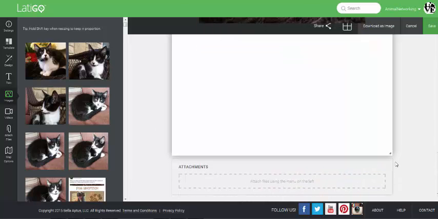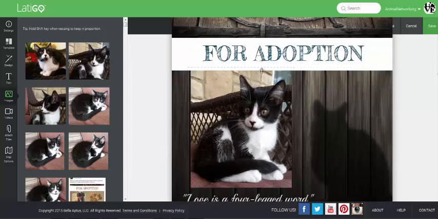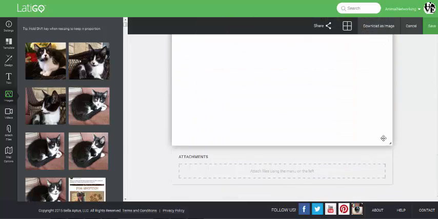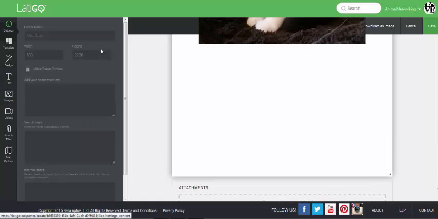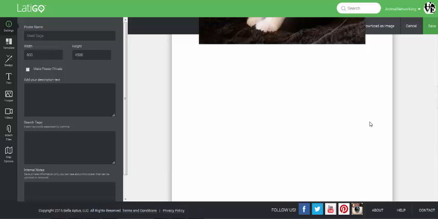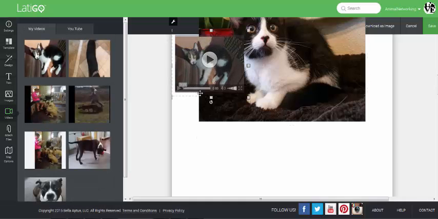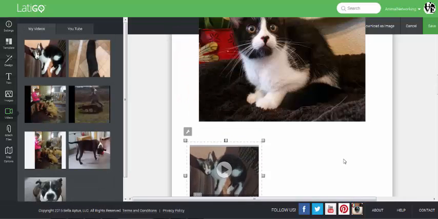I ran out of space down here. So instead of grabbing this and messing with this layout that's really centered, what I would rather do is just add some height. So I'm going to go to the settings, and I'm just going to make a guess, 4,500, and click enter, and it's going to add a whole bunch of height to the poster for me. So now I'm going to go back, and I want to hit use her video. So let me drop her video down here.